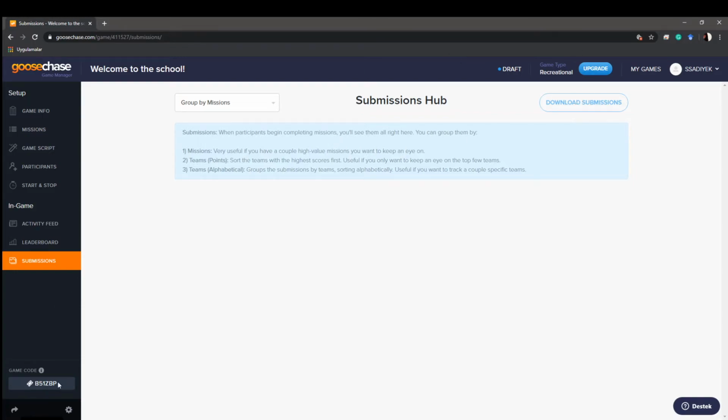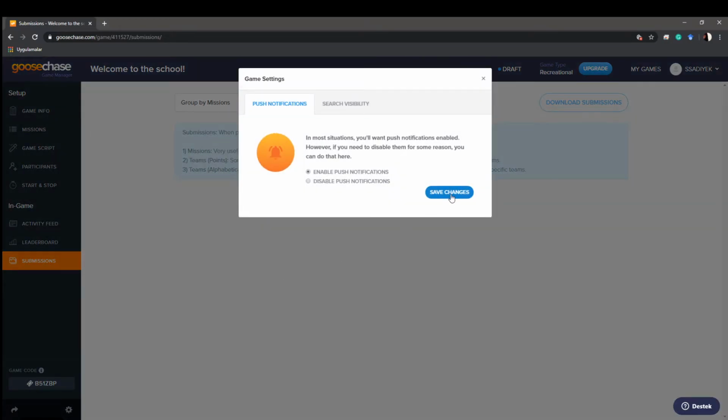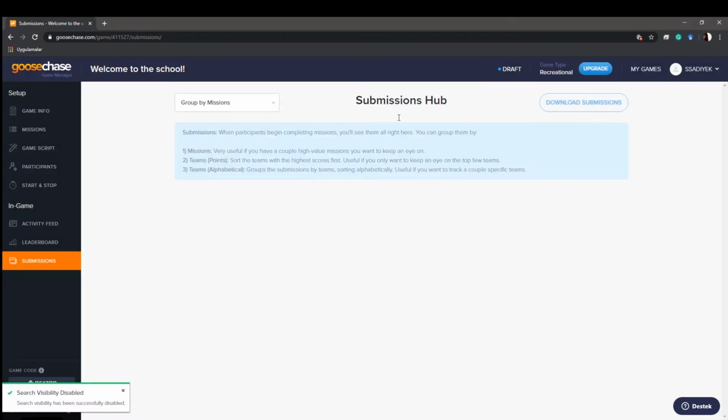And here you can see your game code. So when they go and enter a scavenger hunt, you can just enter by using this code. So yeah, we have some settings here. You can just open your push notifications. It would be easier for the host, for the organizer to see, and you can hide it or show it in the visibility results. I'm going to hide it for now because this is just for our lesson and I'm not going to use this.